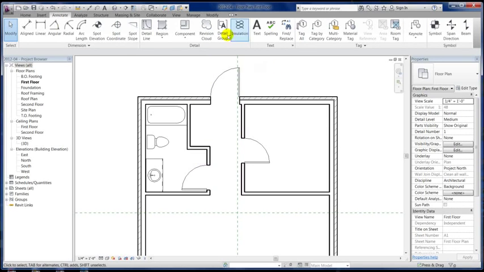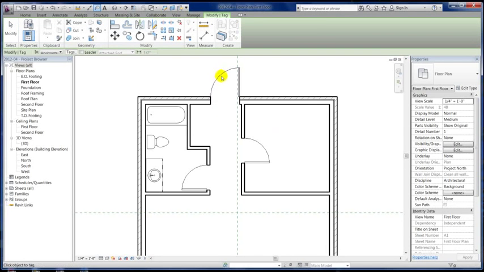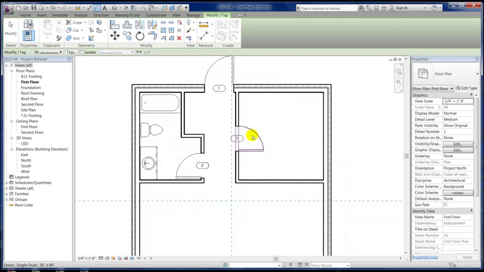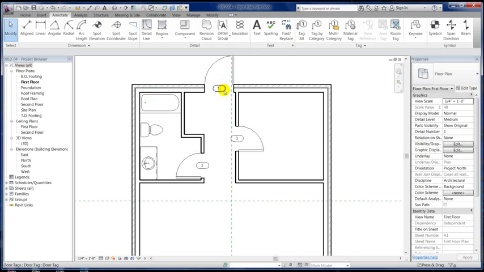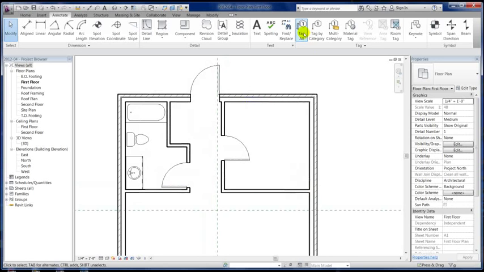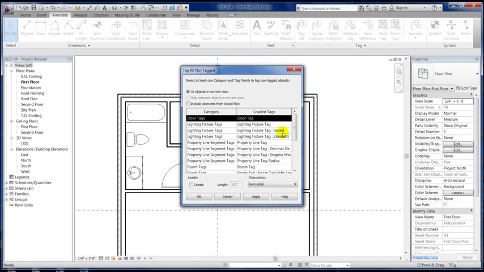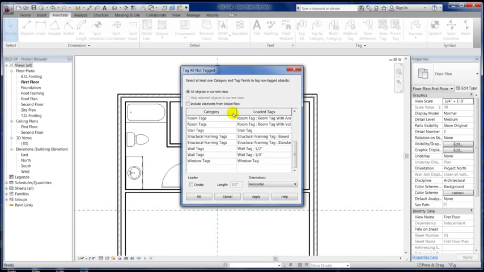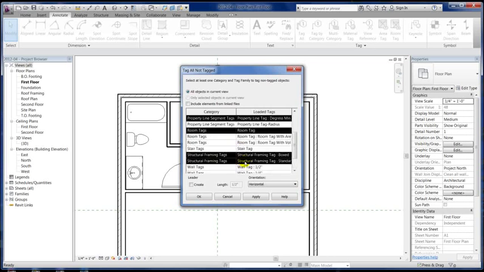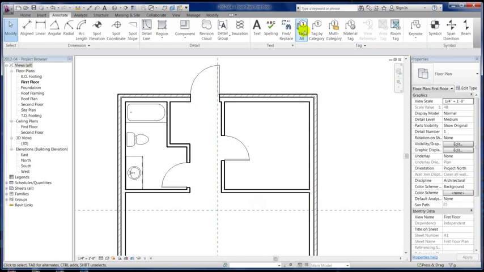Different ways to tag a door. You can tag it on placement as we've been doing. You can tag by category. It automatically knows that that's a door category, so I can click each door and tag it. Or I'm going to delete those tags. This is a really cool tag all. Really cool tool. When you hit tag all, you notice that that's blacked out. You can hold down the control button and you can pick other things to tag. Room tags, and I don't have any of this other stuff in the model, so it's not really going to do anything, but I can tag whatever I want. Let's escape that.